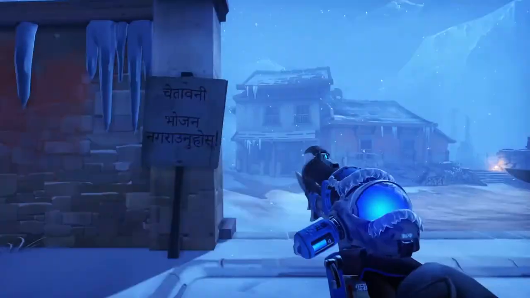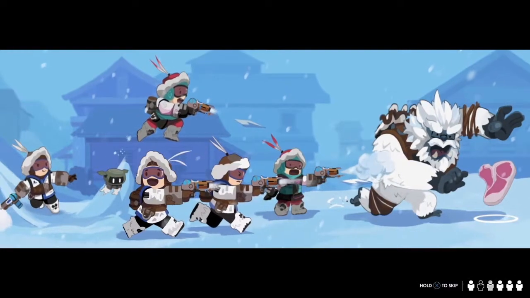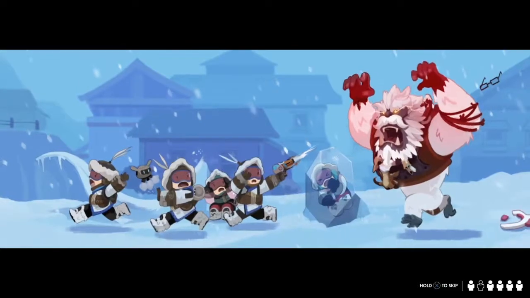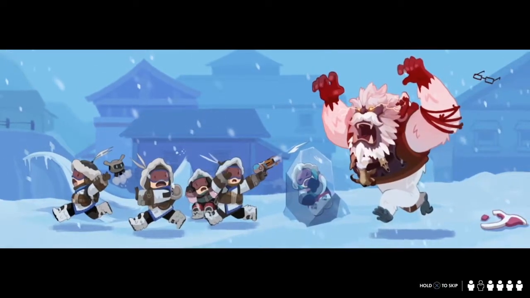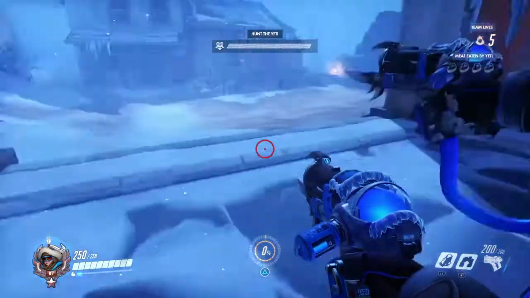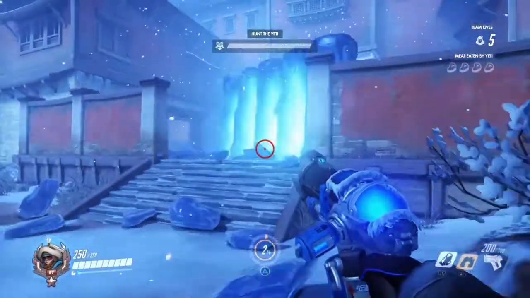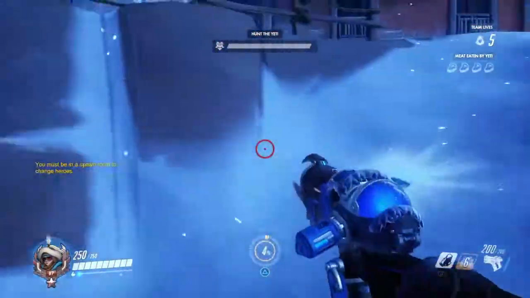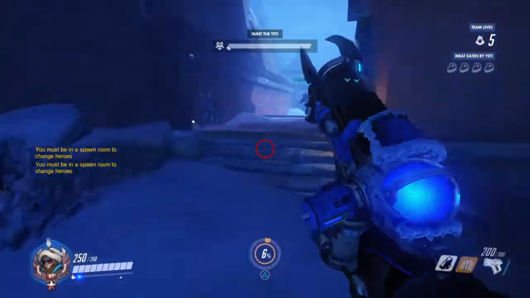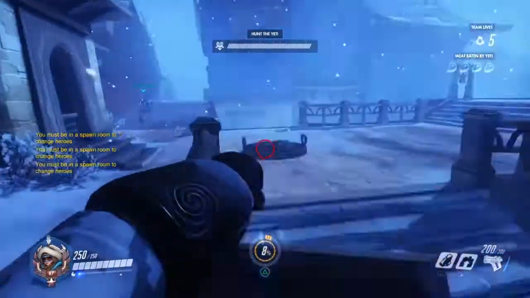As you can see, we're almost gonna start, we just need to wait for players, and I'm not gonna skip this because I want to show you guys this. As you can see, we're pretty much trying to kill Winston, aka the Yeti. But if you don't have that Winston skin or one of these mace skins, it's your time because you can use them for free. I don't have this mace skin, but I can just use it for this game. Oh, that's weird. You must be in a spawn room to change heroes. I'm holding square. Huh, that's stupid.